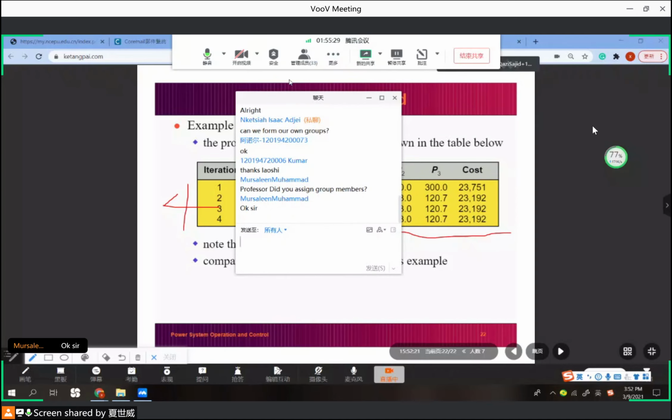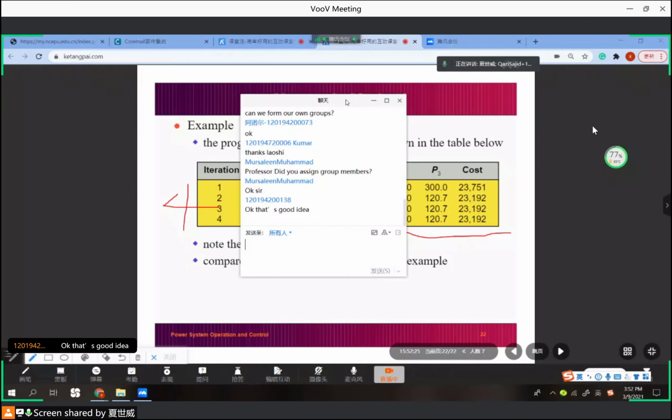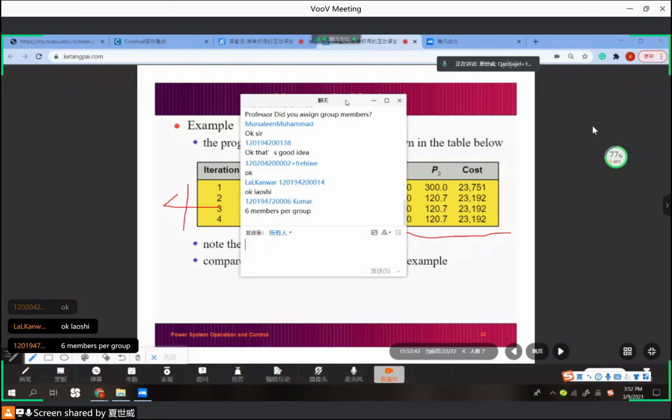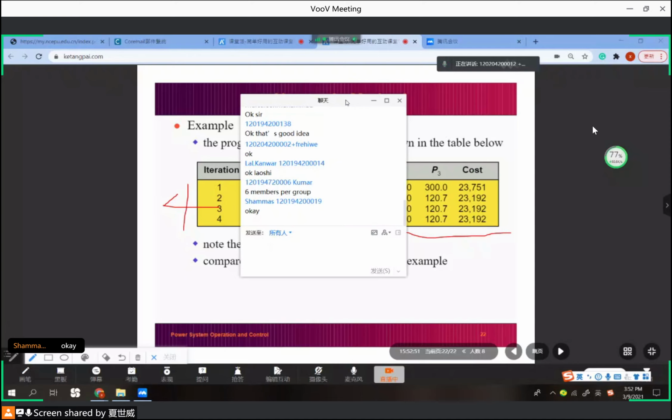So how many students can be in one group? Maybe at present I see there are more than 40 students in this class. So I guess there will be 5 or 6 students in a group. Okay, 5 or 6. Can we make a report with less than 5 members? Yeah, for the presentation and for the report, you can form the same group. For example, you invite 5 guys into a group. You do a presentation for economic dispatch, and finally you can also submit a project or report for economic dispatch. I mean that for the presentation and for the project, you can choose the same topic. That's easier for you.